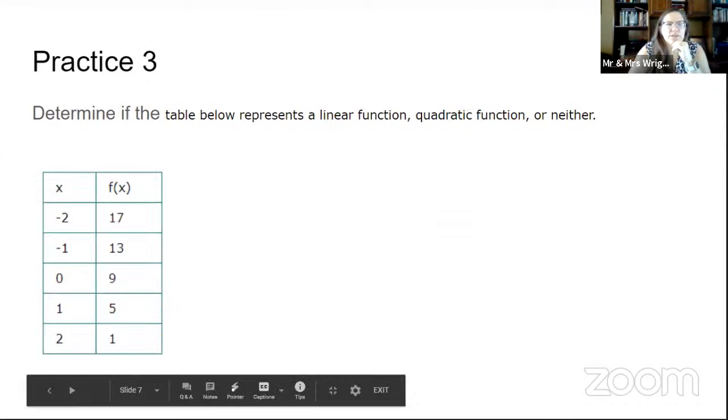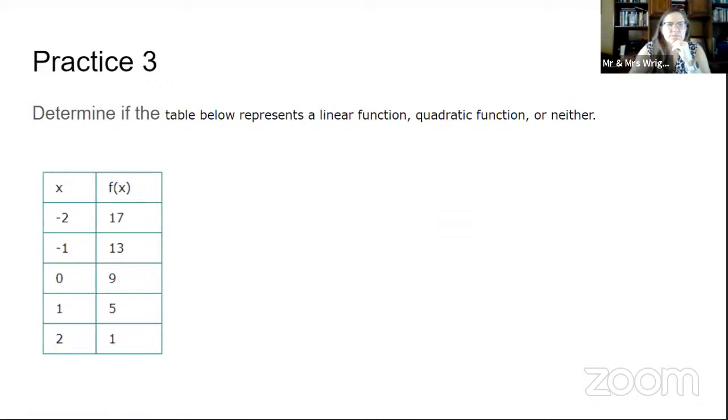All right, practice 3. Check this one out. See if you can figure this one out. -2 and -1 is going to be a difference of 1. -1 and 0, difference of 1. 0 and 1, 1. So the x's we're not concerned with. We can focus just on the y's.